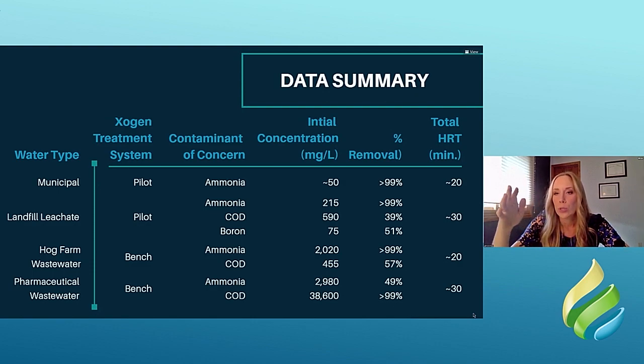When you're getting that more turbulent flow through the reactors and how it's designed, you're going to get a better rate of removal. So the reaction actually happens better because those oxidative species that you're creating come in contact with more of the contaminants. So we want things to be turbulent. I suppose it doesn't have to be, it will still work, but ideally we'd run as a flow through system with the right amount of turbulence through those reactors.